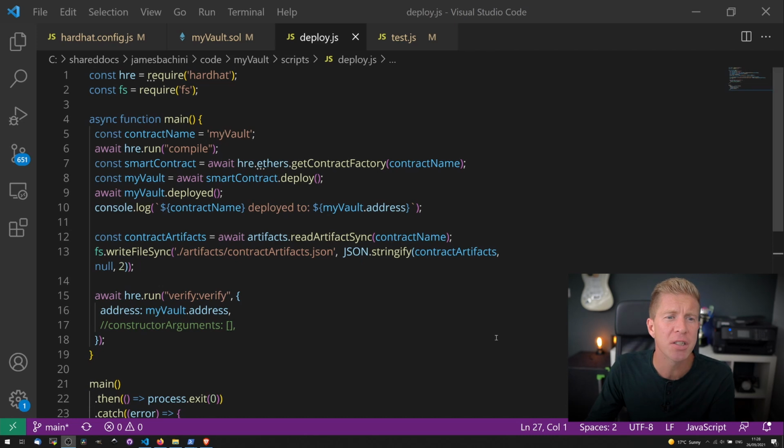So once we created all our unit tests and we've looked at the security of our contract, we're confident in the code quality, we start thinking about deploying our contracts to the remote test nets and main nets. So for this, we use a deploy script.